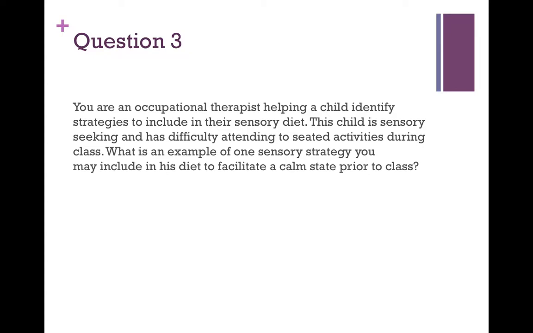Another thing that I commonly saw in some of the answers was that jumping was included, and jumping can be arousing or calming depending on the child. So that's one that you would really want to test out with the child before recommending on their sensory diet. Another strategy that I saw commonly on there was eating crunchy foods, which actually can be pretty arousing for children.